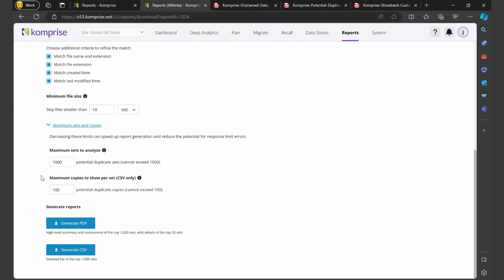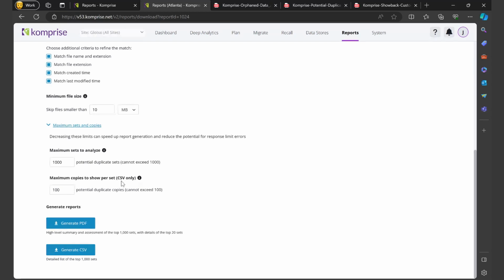Similarly, this maximum copies to show per set. We have to put in limitations for Elasticsearch. 100 is typically a large number. Again, the most common number of duplicates we see is 2, and then sometimes 3 or 4, occasionally up to 8, but higher than that is extremely rare.